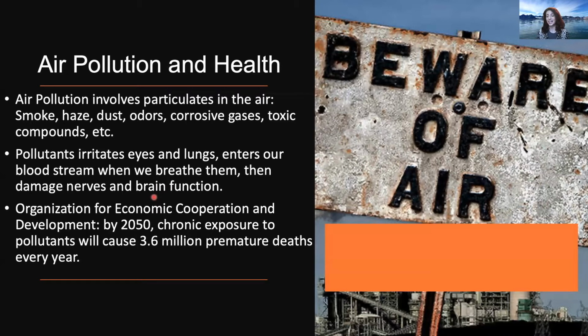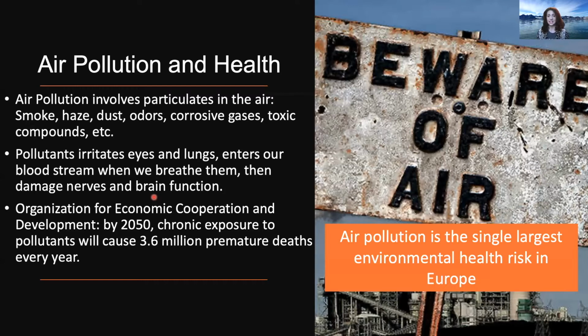The Organization for Economic Cooperation and Development says that by the year 2050, chronic exposure to pollution will cause 3.6 million premature deaths each and every year. And in Europe, keeping in mind the image that we just saw in Italy, in 2012, air pollution caused about 85,000 premature deaths in Italy. That is the highest among any of the European Union states, according to the latest report from the European Environmental Agency. That same agency said that air quality in Europe, specifically in Italy, is still the single largest environmental health risk to those individuals.